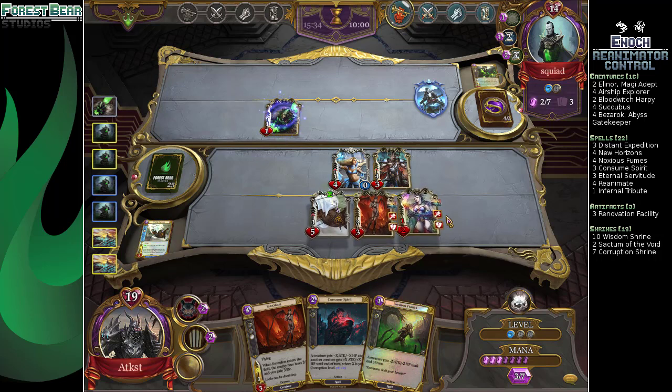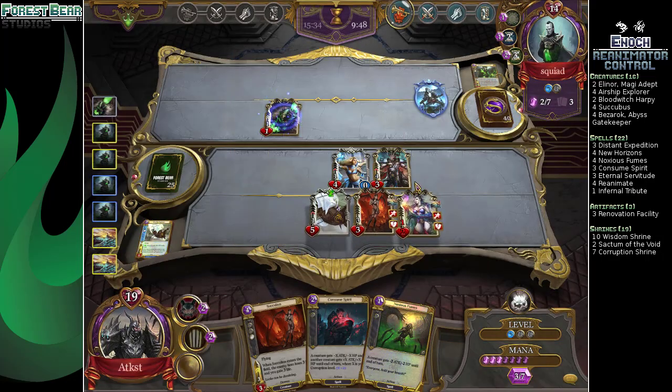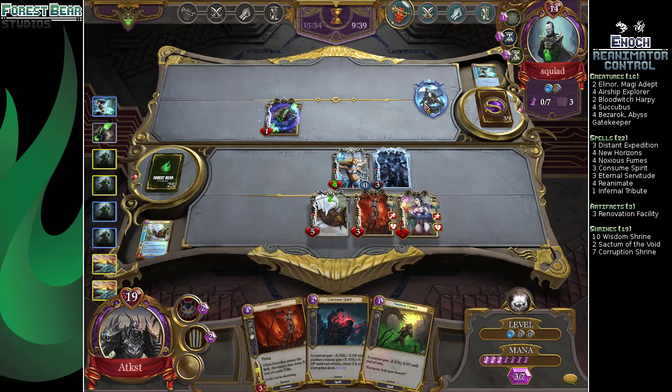Yeah, I'm not sure what he's planning here. No idea. I mean, if you need to, but then you've sacked a creature to deal with the creature that would just make you sack that anyway. So if you've really gotten value. Oh, he can only hit one of our creatures.